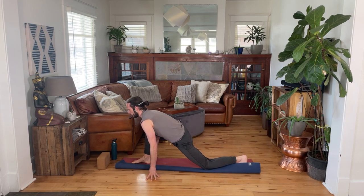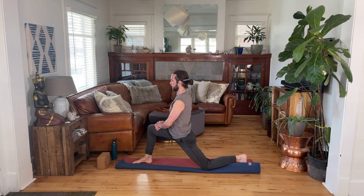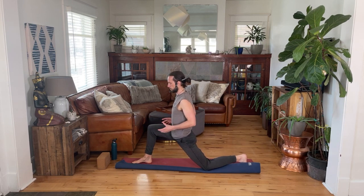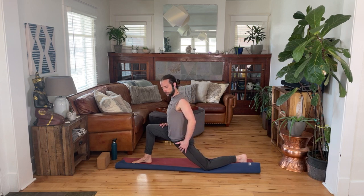We want to keep that long stance so that as we press our hands up to our right thigh, we lift up through our chest, you're lining your knee up over your heel. Hips are coming slightly forwards. You're pressing off that back left foot, and then you're lifting up through your chest, and you want to feel a little stretch down through the front of that left hip, down through your left quadricep.